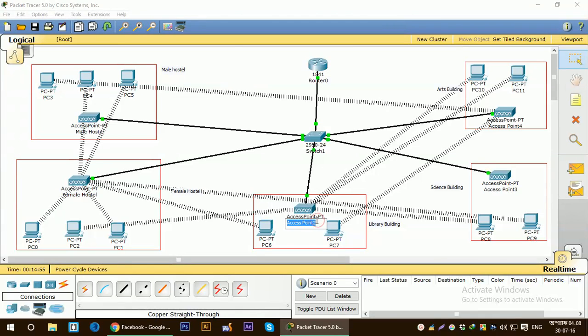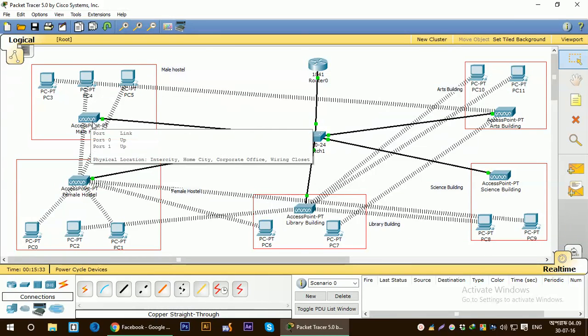I suggest you name those devices accordingly, because if you don't, you will have some problems when you are going to configure those things, because you will not understand which access point is working for which building or which area. So it's always good to name them using the area name. Okay, so the naming is done.